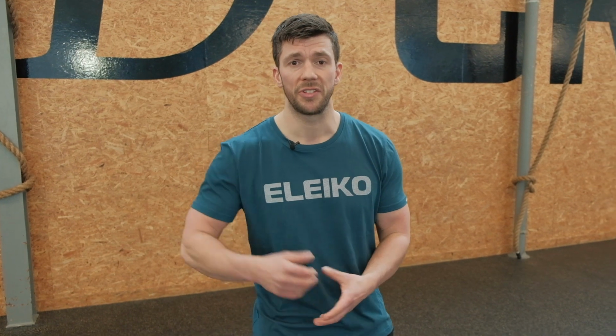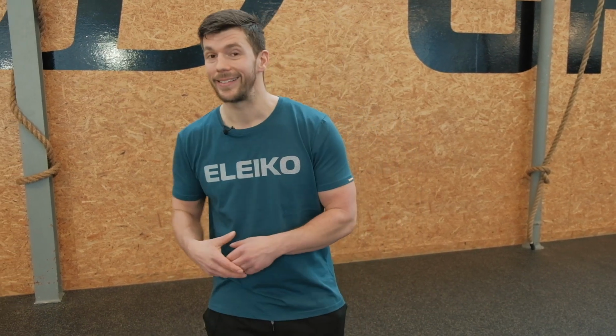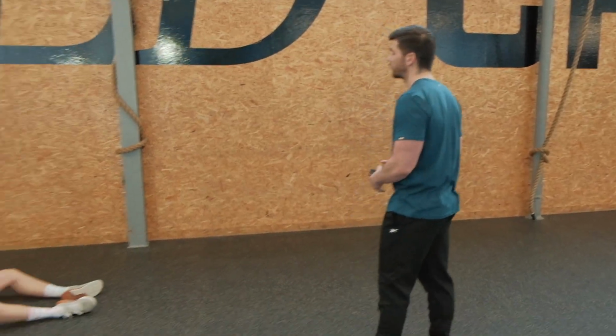I'm still having a good pump in my legs from the Bulgarian Split Squat, so let's add some more volume to that by doing the thrusters now. What do we have? It's 8 minutes, 20 Russian twists, 10 presses in hollow, and then 20 thrusters. It's supposed to be with light weights here, right? So go for that. I have Sval and Ed here. They're going to start with you guys. I'm going to set the timer. I hope you guys are ready because we're all in this together right now. We're starting in 10 seconds.